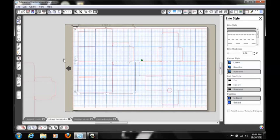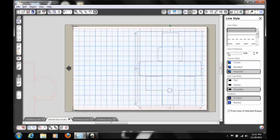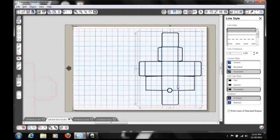So I'm going to take the exterior box off of the screen. Okay. So in order to work with this box, we want to be able to see what we're doing. So I am going to go in and up here where all these colored lines are, I'm going to click on this and change the color of this box to black. And I'm going to make the lines a little bit thicker for the purpose of the video only. You just bring the slider up and it changes the thickness of the box.